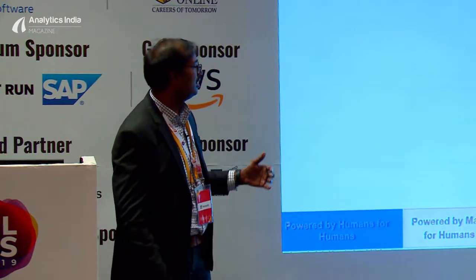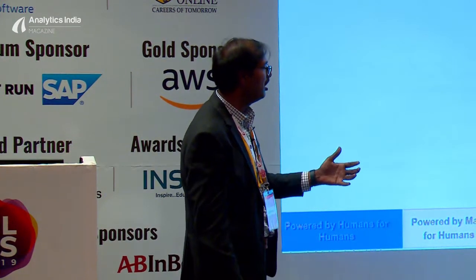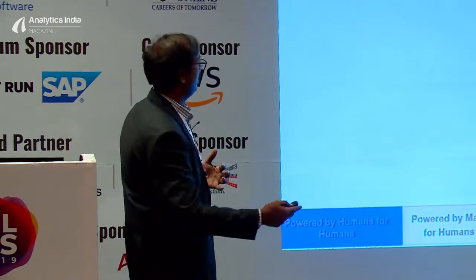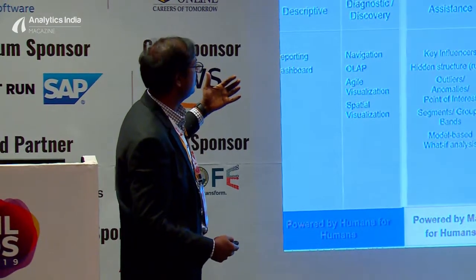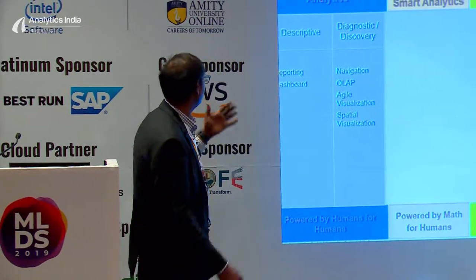Next, on the other side, what you see is artificial intelligence and cognitive. You can compare it to powered by math for interacting with humans for autonomous systems, something where the system interacts with the users. So that's where you can put all the jargons, based on these categories, right?